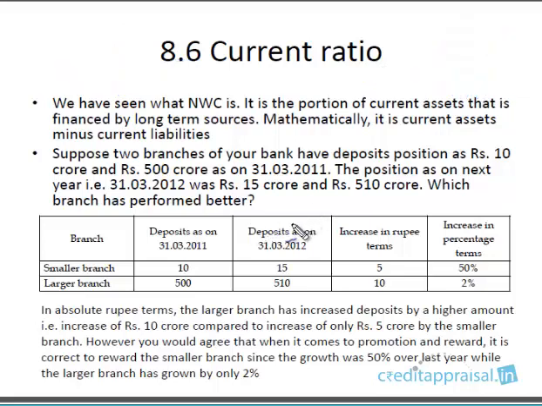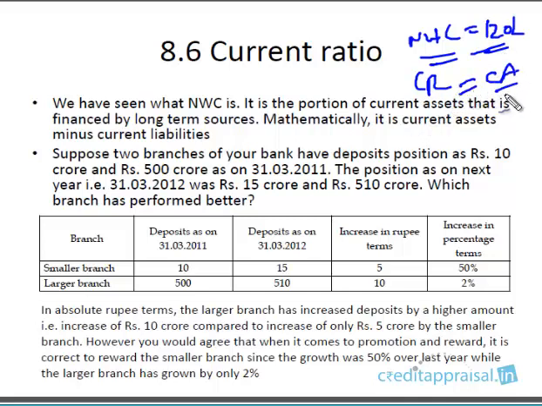Okay. To understand why we require current ratio when we already have NWC, why are we calculating current ratio when you already know NWC? We know what NWC is. We can calculate, say NWC is 120 lakhs for a particular company. So we know NWC. NWC is current assets minus current liabilities. We have already calculated it, you got 120 lakhs. Why are we again calculating a different metric called current ratio, taking these same two inputs? So what does current ratio tell us which NWC doesn't tell us?